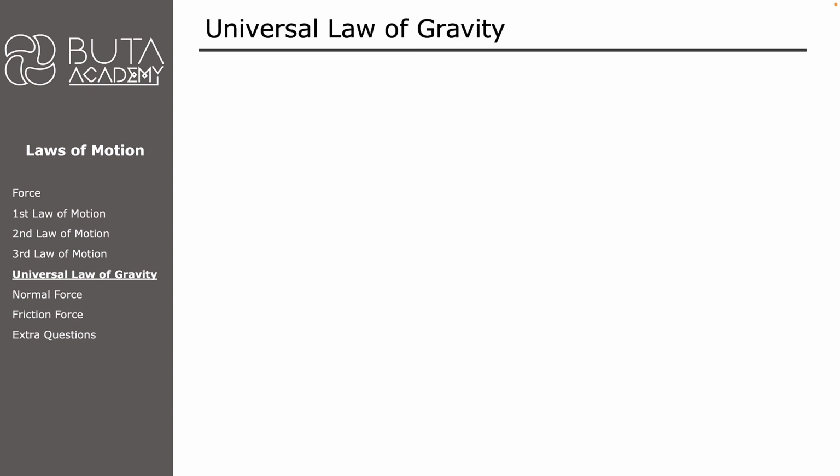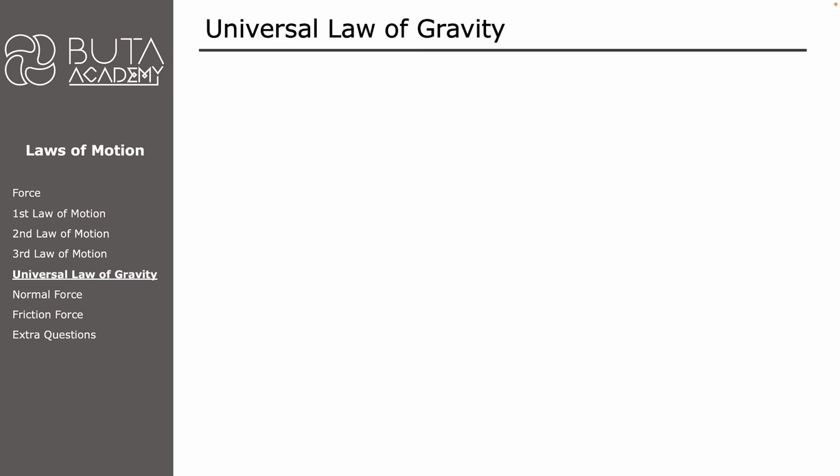In this video, we are going to learn about the universal law of gravity and how it is related to the difference of the mass and weight of an object. One of the fundamental forces which has been involved in the creation of the universe is the force of gravity. It is maybe the weakest of all the fundamental forces, but it has played a crucial role in the creation of the universe.